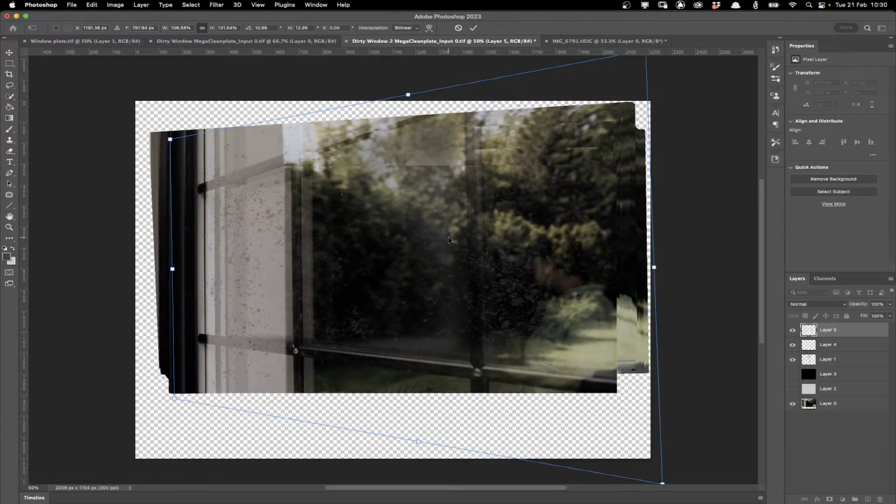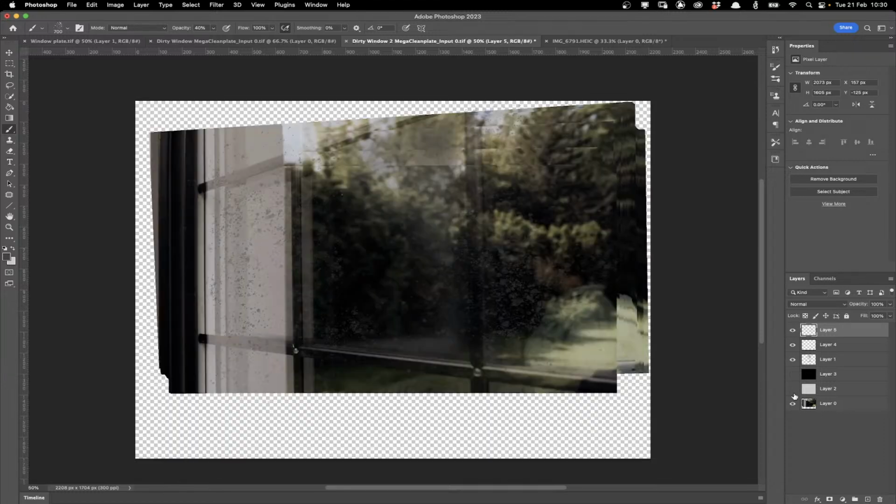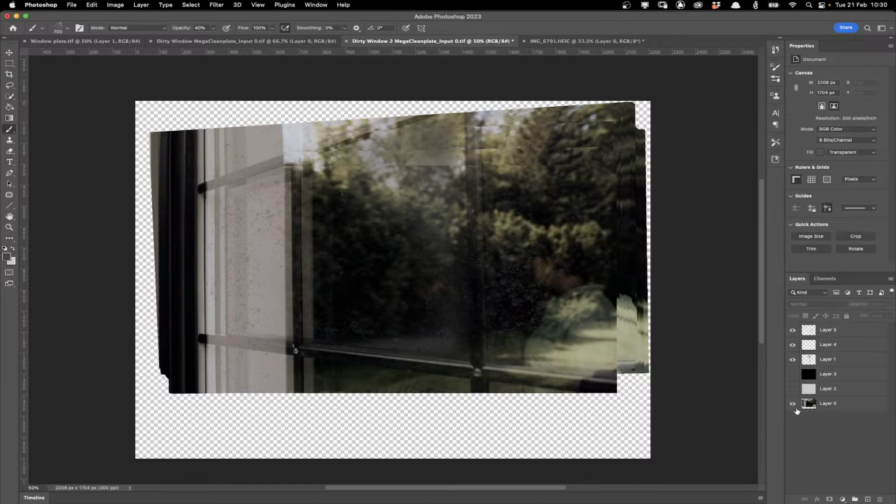So that's starting to look pretty good. Let's have a look at that. So the paint map itself will look a little bit all over the place, but that's fine because what you're really caring about is how it's scattering on here. And once again, we'll just pull that opacity down a little bit. Like so.